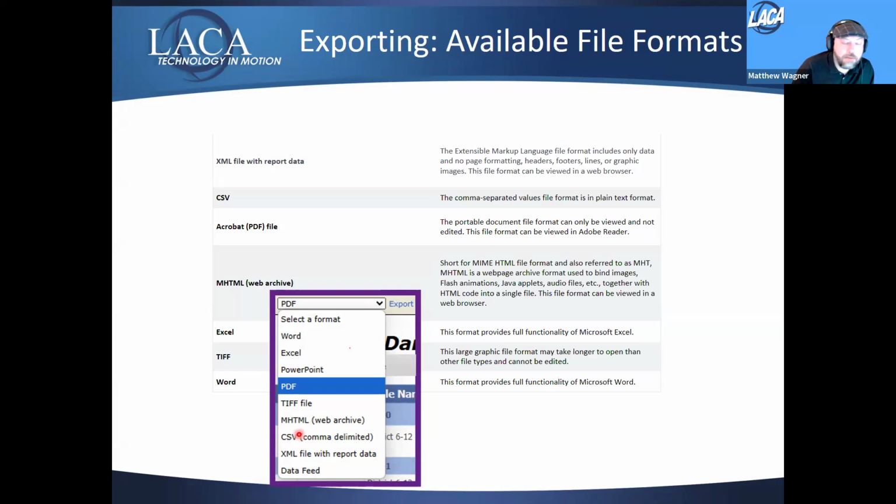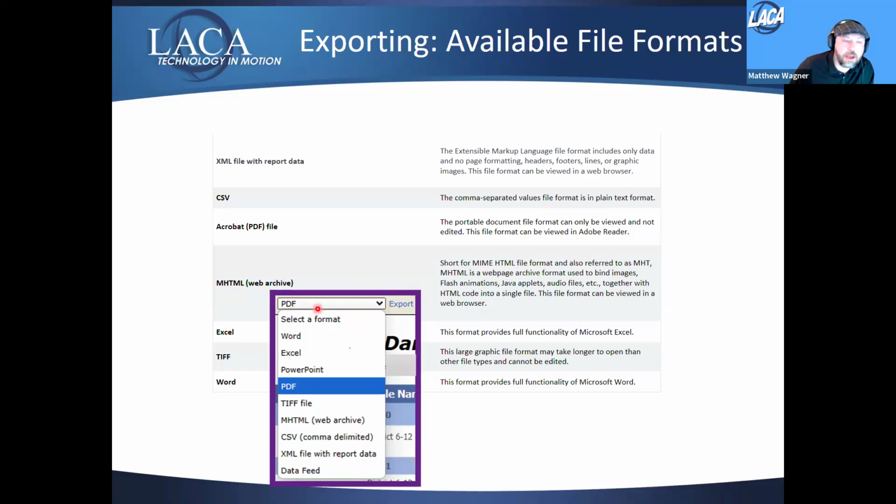So we want to get this report and do something with it. I can always just say, I want to hit that drop down and I want that to be an Excel document. I click Excel and I export it. It's going to ask me where I want to save it to. Once again, my desktop, downloads folder, wherever you want to put it. I save it there, and voila, now that report is in an Excel document. So now if I want to run my little formulas, delete certain rows and columns, mess with it all I want, I have it in Excel, and I can manipulate it all I want.